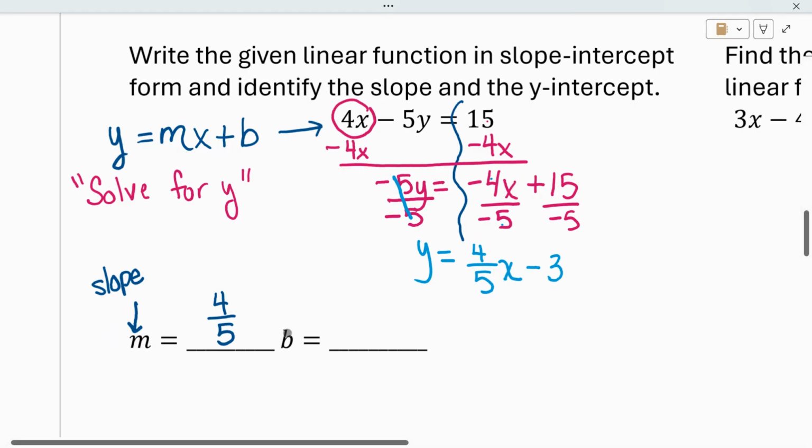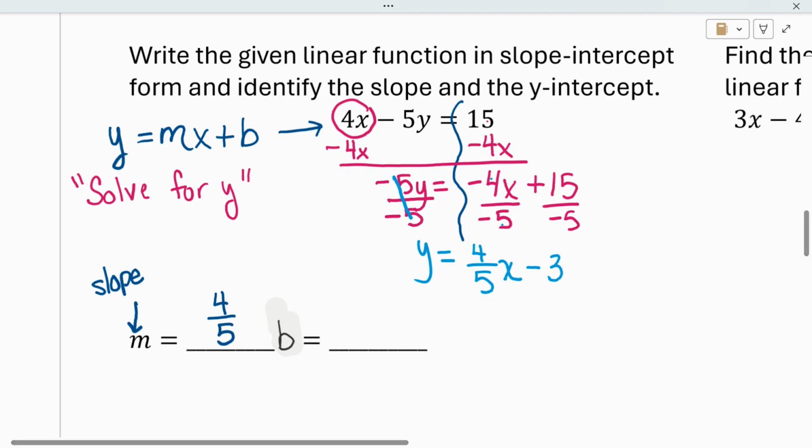Yours has a typo on it. Yours says y here. I want you to cross that out and turn that to a b. Do you guys know what I'm talking about? Yours says y equals. Turn that into a b equals, please and thank you. Just write it as b equals.